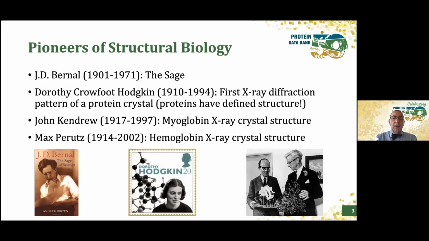Two other pioneers are important in this early stage. Sir John Kendrew and his team determined the X-ray crystal structure of myoglobin. That was the first protein to be visualized at atomic resolution. And he used many of the methods that were developed by his colleague Max Perutz, who was working on the hemoglobin crystal structure. You can see on the bottom right of the slide Perutz holding the hemoglobin alpha-2 beta-2 heterotetramer, and Kendrew holding a somewhat larger scale rendition of myoglobin monomer. Both of them, of course, are oxygen binding proteins. Myoglobin is for storage, hemoglobin is for carriage.